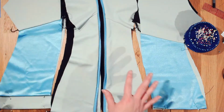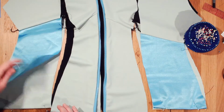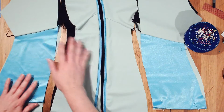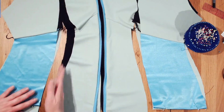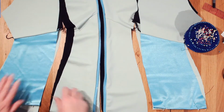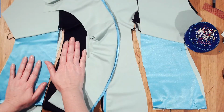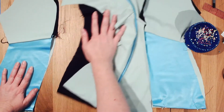So the easiest way to actually put this together, because we've got this little pocket, is to treat these as one piece. So I'm going to pin them together, overlock them on the edges, both sides, and then I'm going to sandwich this one in between those 2 pieces. And then we can finish up our zipper.